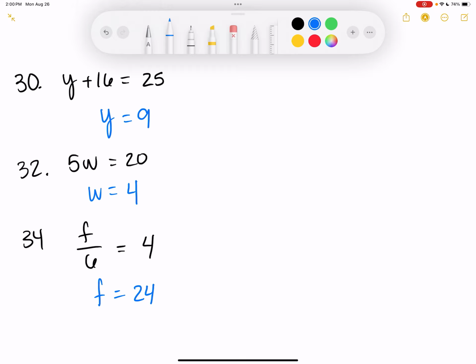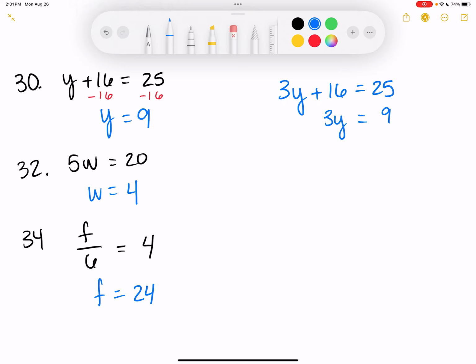Now, I'm not sure how Ms. Havens did it with you or Mr. Manning, depending on what point of the year it was. But you may have previously been told you have to write minus 16 on both sides. If you feel like you can do it without that step, that's fine. But if I revise this problem to be 3y plus 16 equals 25, then what you need to show me is 3y equals 9 and then y equals 3.